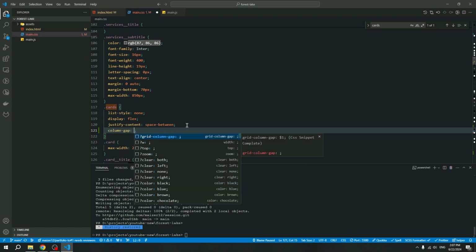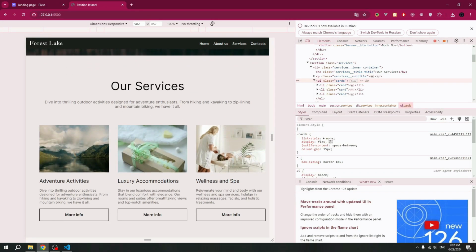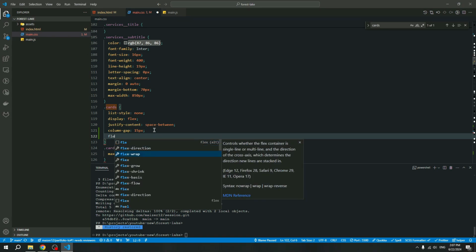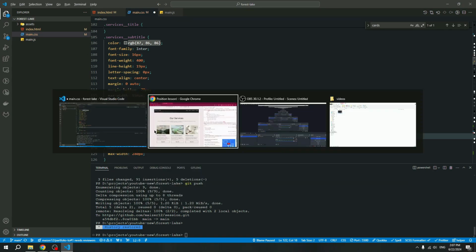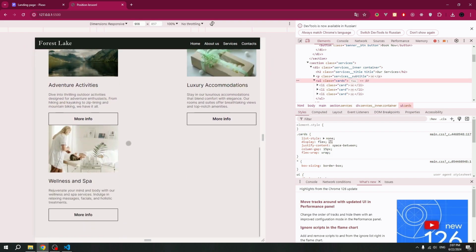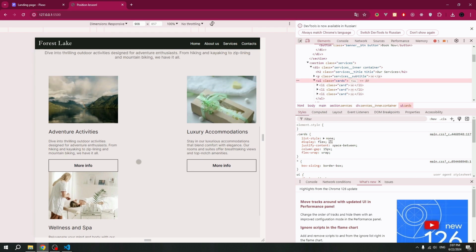columns gap, and also we can add flex wrapper. Okay, but also we need to add space between row.